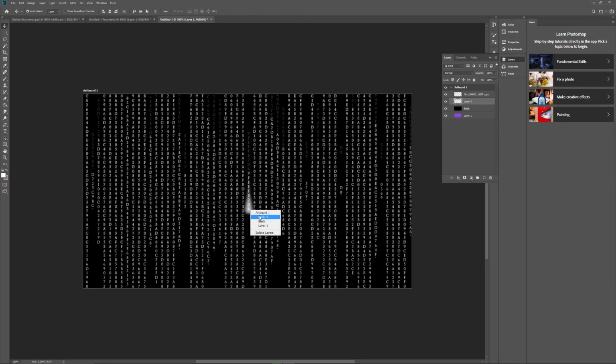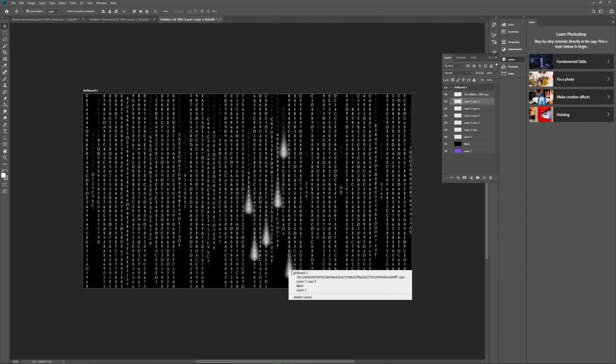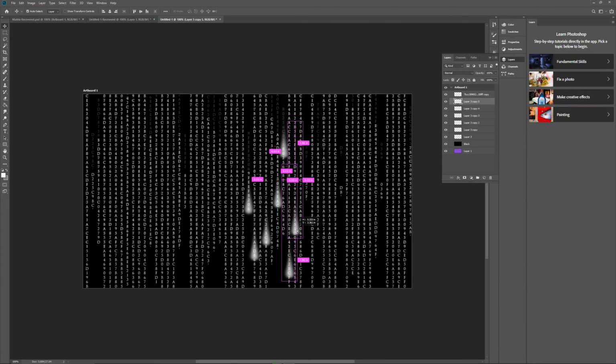Then you can duplicate this falling glow as much as you need. In the original Sombra effect, it's nearly in each row or column of those falling texts. So you can duplicate this to match exactly the number of the columns, but with scattering them randomly.